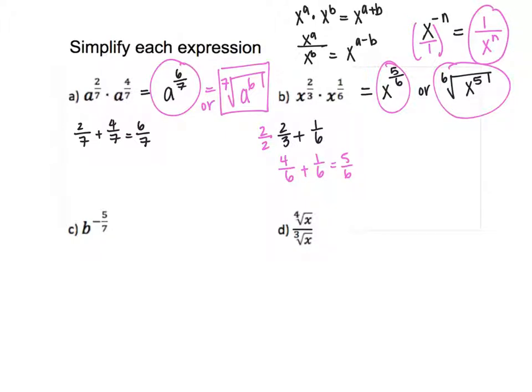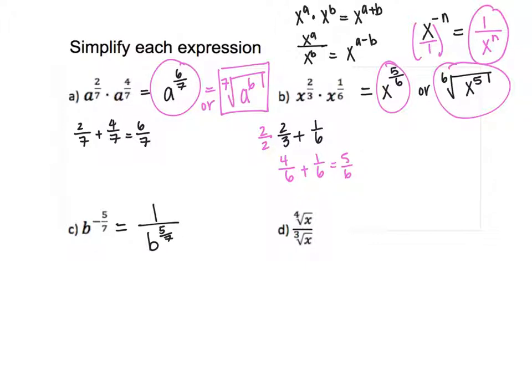Okay, so part C, we have a negative exponent. And in general, we don't ever want to have a negative exponent. So we try to make it positive. So to do that, let's build ourselves a fraction. And we're going to put this b in the denominator to make it positive. So if I put b in the denominator, the exponent 5/7 now gets to be a positive 5/7. So with this being said, what goes in my numerator then? Well, by default, it will always be 1.